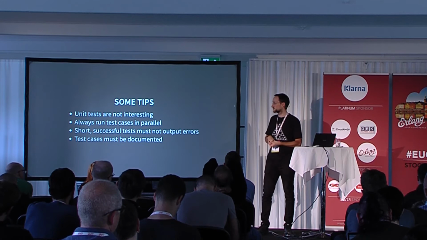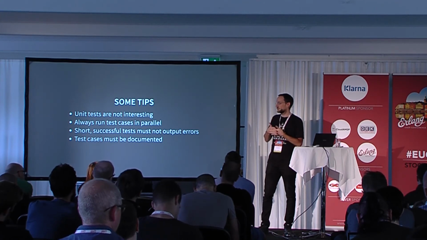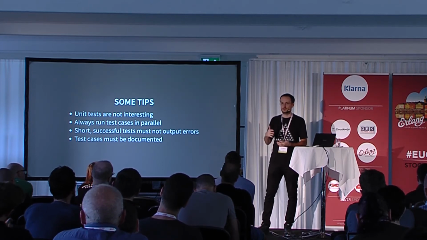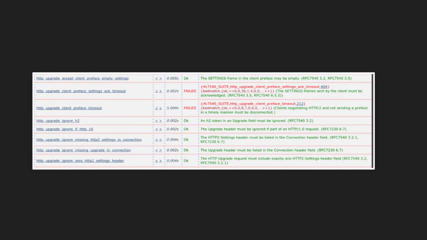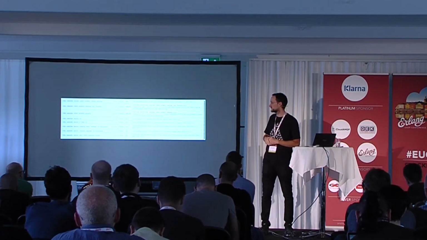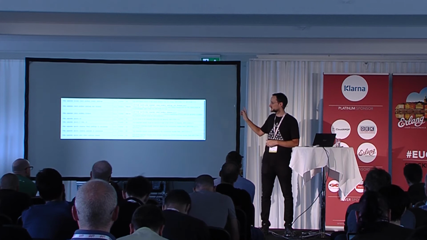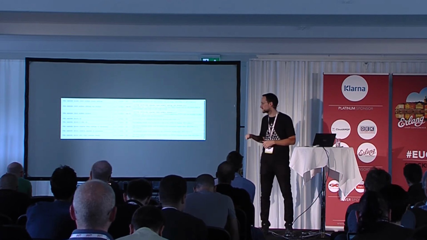So I try to do this, and when you run the Cowboy test suites, at least for the parts that have been updated, you will not have any output except actual errors. So you can see immediately what went wrong. And finally, all the test cases start with a function doc, which documents the case with all the relevant references. It's for the HTTP RFC. So we have the correct location of what the test is about for reference. And this shows in the output from Common Test, both in the list and in the test case page.